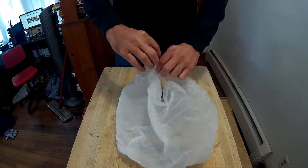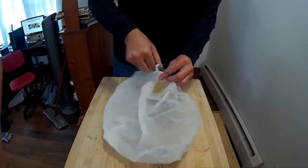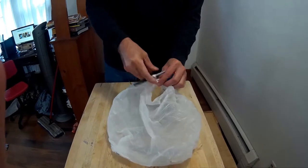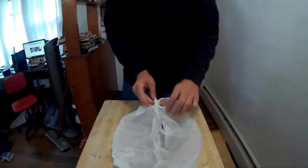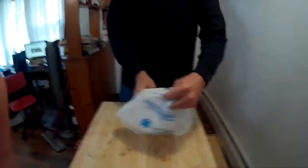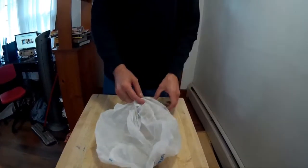Just like you would a button on a sweater. After it's through, you're going to twist it to the appropriate tightness. Then you're going to take the pin and stick it under so it locks, and then crumple up any excess bag and put it in the back so it looks a little bit better.